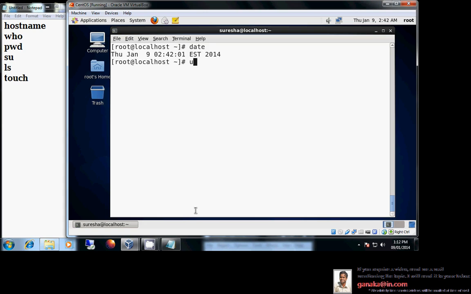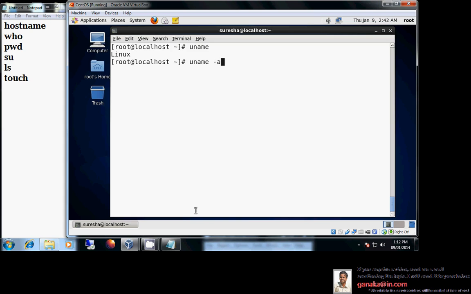And our next command is uname. Uname tells us what operating system we are using. We are using Linux. Do you think this information is sufficient for us to understand? No. Linux, okay, what kind of Linux? Which release? What kind of processor are we using? So what we can do is, uname can be followed with some more options called -a for all.